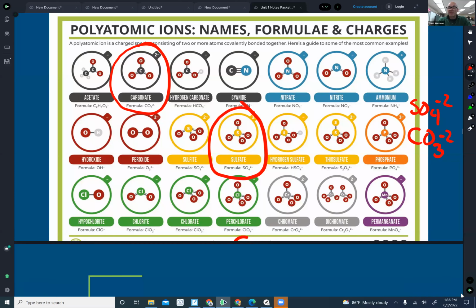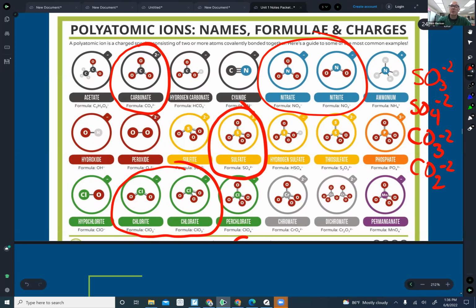Now, the odd thing about this is that if I lose one oxygen, the name changes slightly. It went to sulfite, or we could have carbonite. The same thing is what we would have with chlorate and chlorite. So we have some scenarios where we have to pay attention to the suffixes. Nitrate, nitrite, another fine example. Just one oxygen's difference changes the name of the polyatomic. So don't get lured into the quick and easy answers.